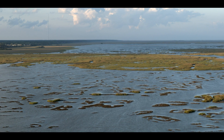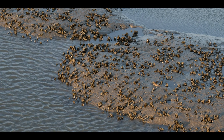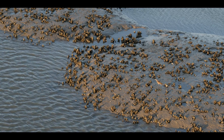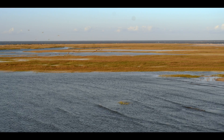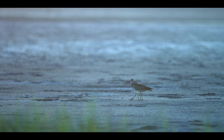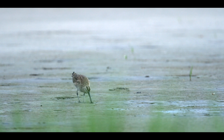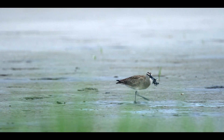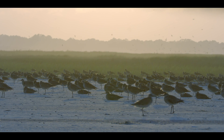What that means is that the places they do choose to stop are really critically important. On the northern migration, a lot of the Whimbrel stop in South Carolina for a month, a month and a half. That whole system of marshes and undeveloped coastline is critical to the survival of this species. They spread out all across the coast throughout the day to forage in the mudflats, and then they come together to spend the night — and in South Carolina, that's at DeVoe Bank.